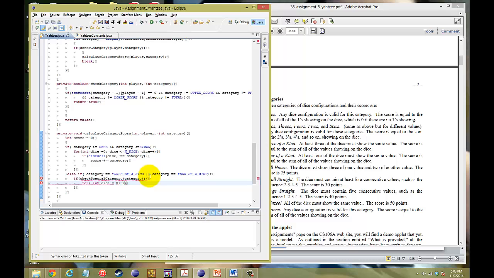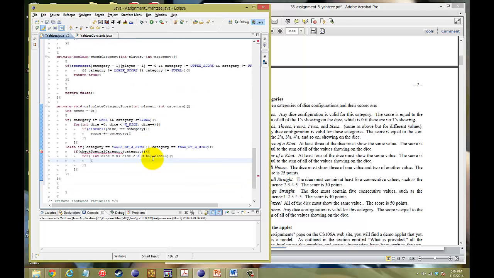And when it does, it will do the actual algorithm for adding up all the dice together. So, dice. Again, this is repetitive at this point. You just need to create the little for loop for that. Dice plus plus. Probably could have created a method just for that, but didn't really think ahead. So then you're just adding everything up together. So score plus equals dice roll, whatever that dice value is. Oops, not parentheses. Dice. There we go.